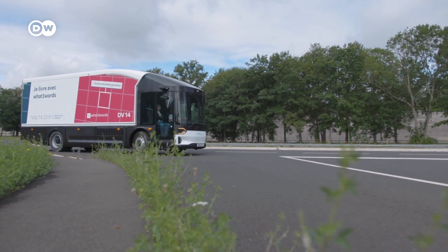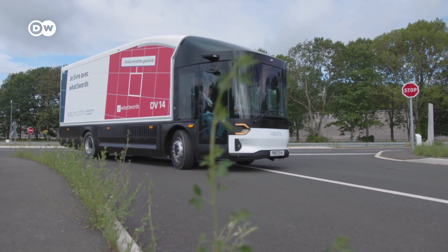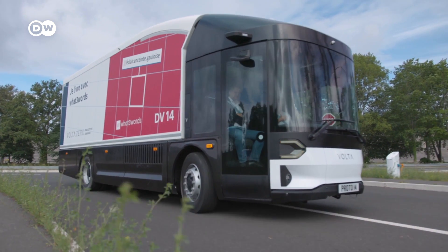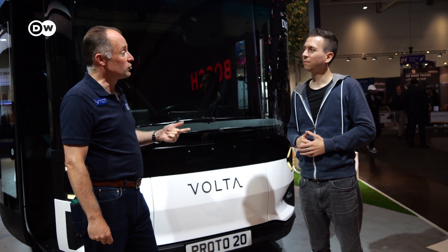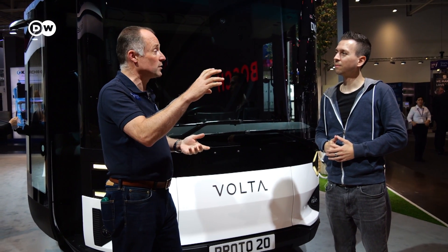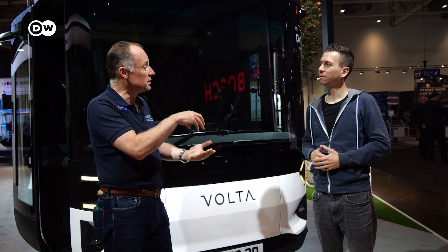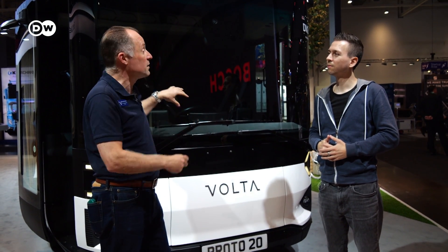This is not a long-haul truck, but it can carry eight tons of cargo at up to 90 kilometres per hour over a fair distance. We offer a range of 150 or 200 kilometres, and a customer can specify either two battery packs or three battery packs. If they have a refrigerated cargo box, it will always be specified with the third battery pack, because the refrigerated operation runs straight from the battery as well.